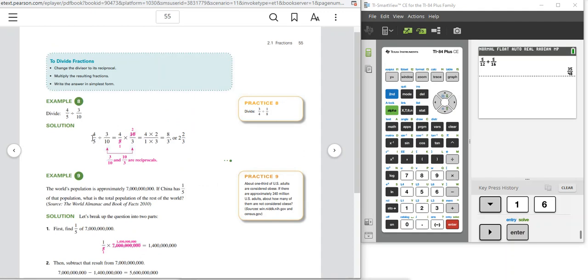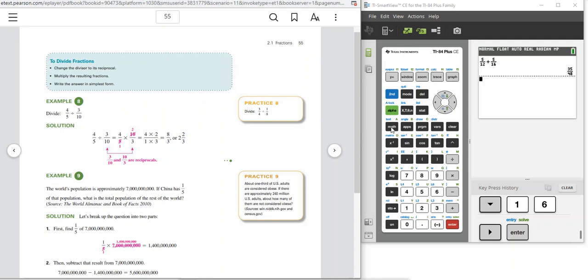Now, one thing, you can even do division without having to remember that division is the same as multiplying by the reciprocal. So if some of you remember, when you would divide 4/5 divided by 3/10, you'd have to write it as 4/5 times, flip this, and make it 4/5 times 10/3. But you don't have to do that with the calculator. You can just put it in as is.